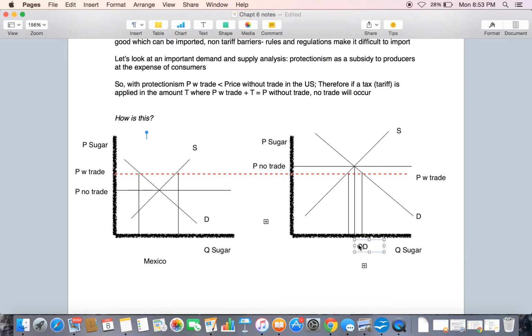So import tariffs and quotas and other regulations such as non-tariff barriers that make it costly or difficult to import products would not be seen as an efficient solution to solving a problem. And I don't even think that we're actually posing that that is the case. What we find with import restrictions or protectionism such as tariffs, import quotas and non-tariff barriers is that they're being done for a bunch of various reasons.